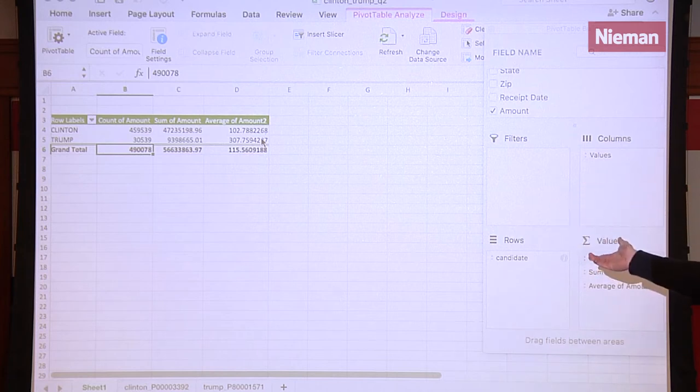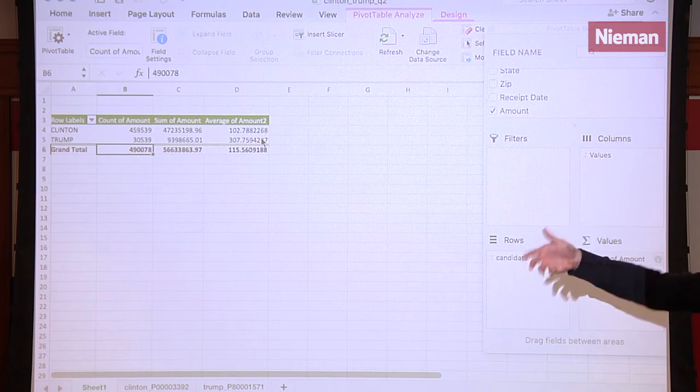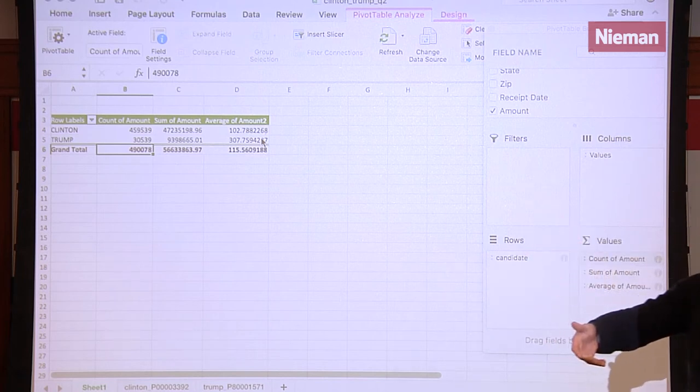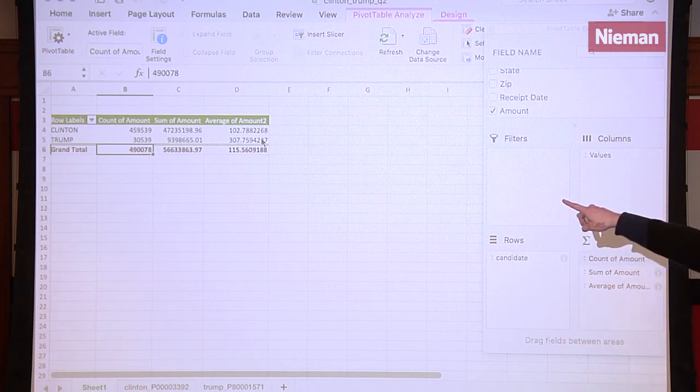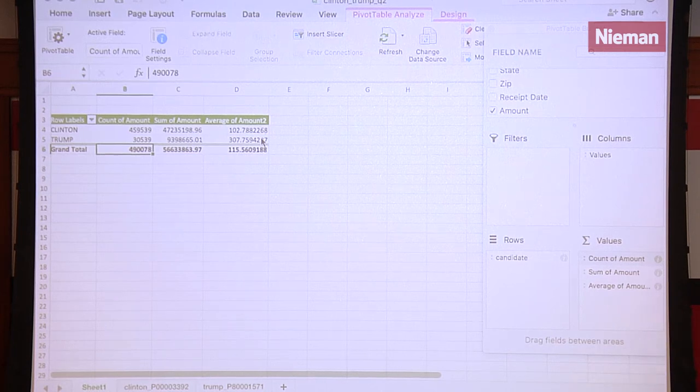Why is that? Now we're not going to be able to answer that question with the data. It's going to be up to us to go out and try to figure out why it is that Donald Trump is getting higher average donations than Clinton. Is it because Clinton is leading in small donations, or is something else happening? We can really start to parse through some questions we want to answer and some interesting story ideas that we can pose.